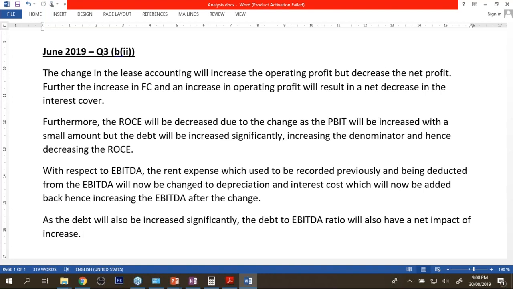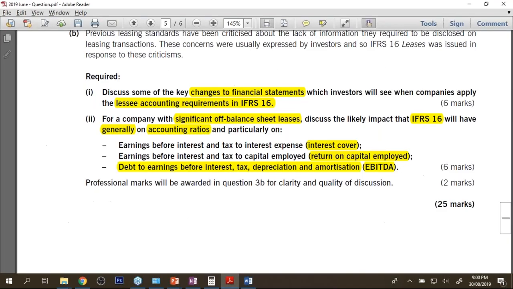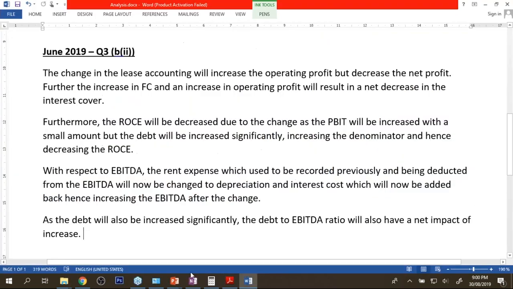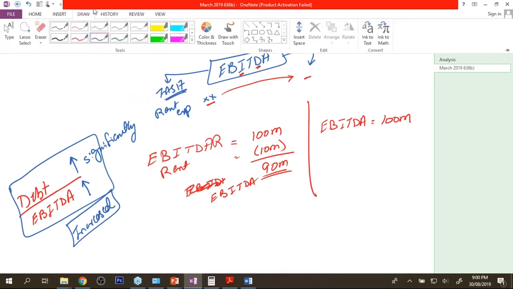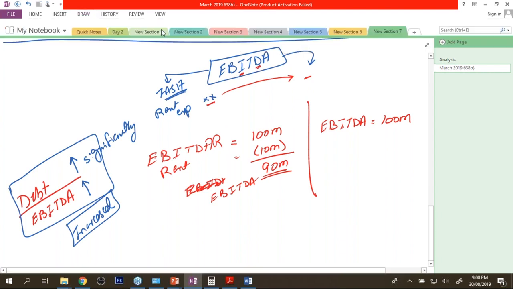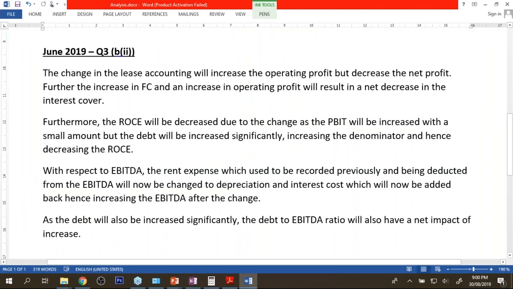Jagmeet is saying, sir, how is debt significantly higher? Basically, if we go back, the impact of the value of the rent as compared to the value of the liability being added in the debt would be different, obviously. The value of the rent that we used to charge as compared to the increase in the debt would be different. That is why we say that both the values are actually not the same. Getting this point, Jagmeet?